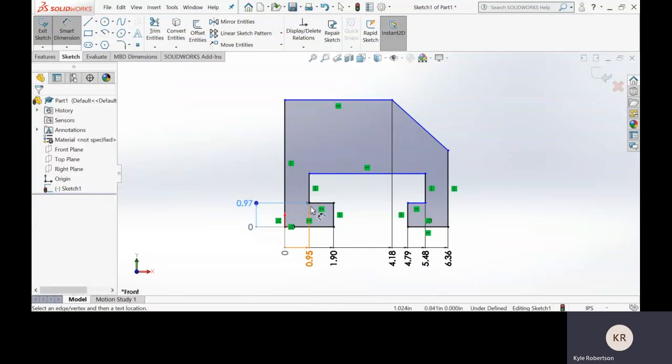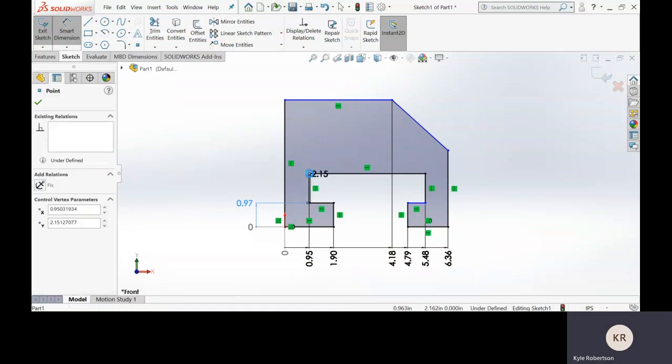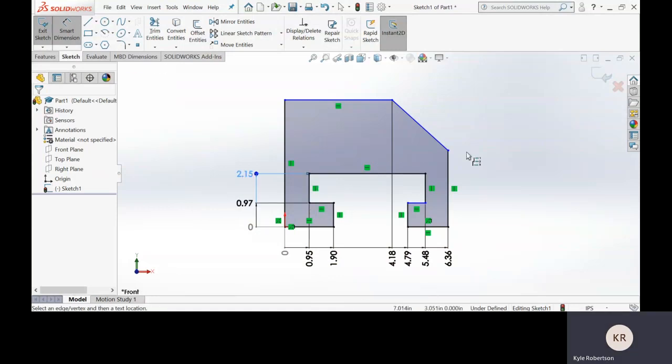We can select points in this case because it knows these have to be vertical and these down here had to be horizontal, so we don't need to select the whole line to give it the orientation. Selecting the end points will suffice. Then we'll go to this next point here. Don't forget about this little guy over here. And then we have one more here at the top left, and we'll select that one.